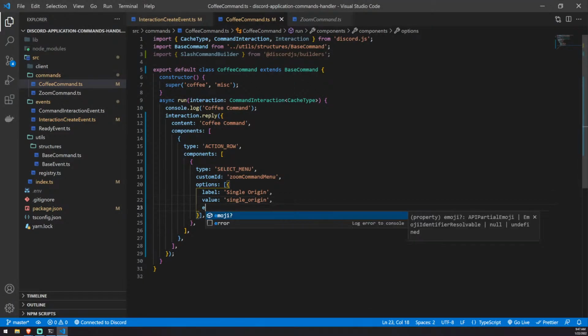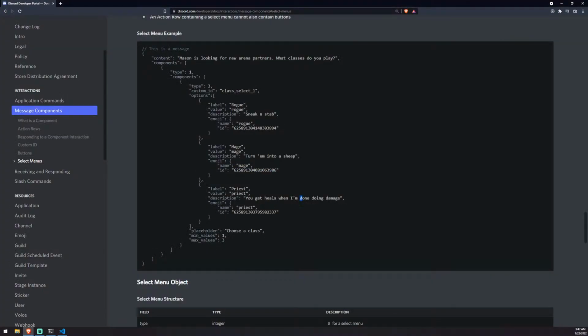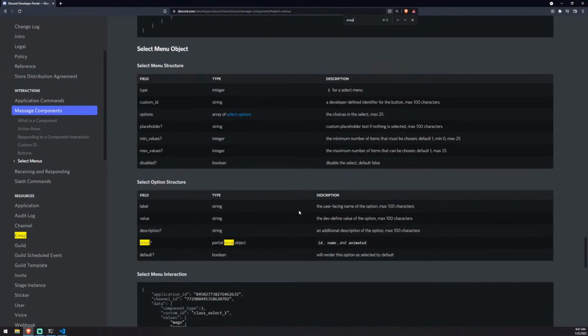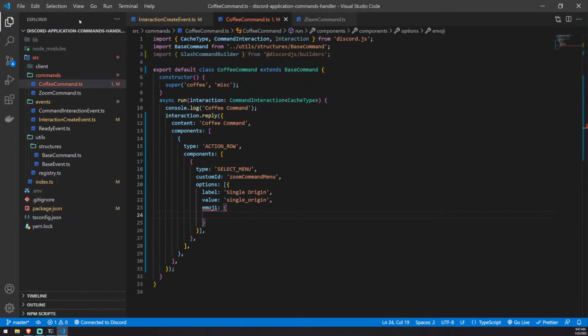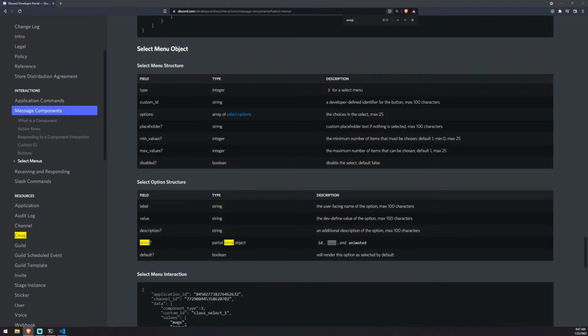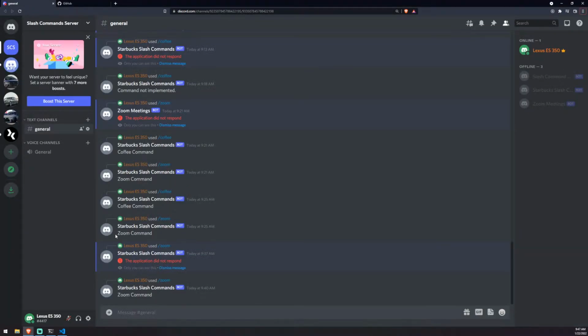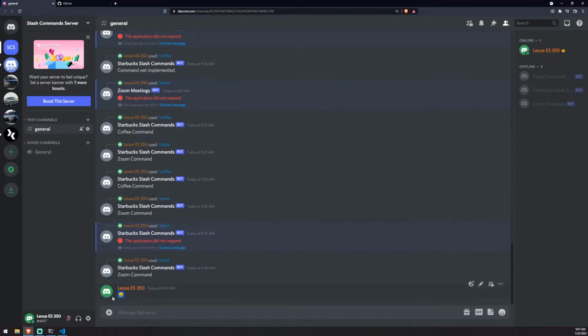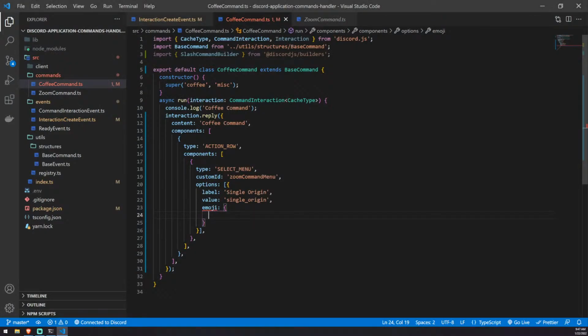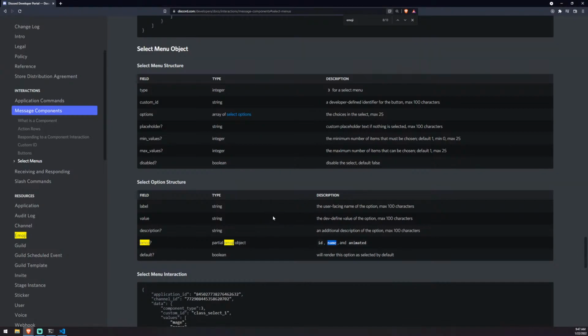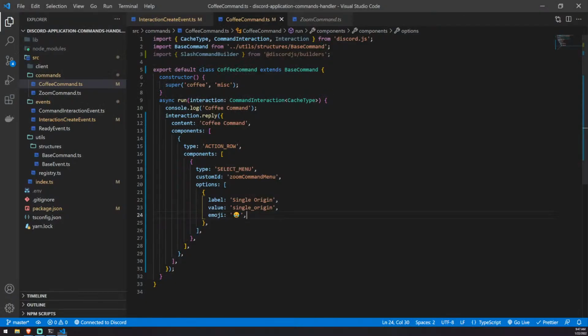Let's see. With emojis, are you able to use Unicode emojis? Can you use Unicode? Let's find out. Where's my Discord? I think this might throw an error.